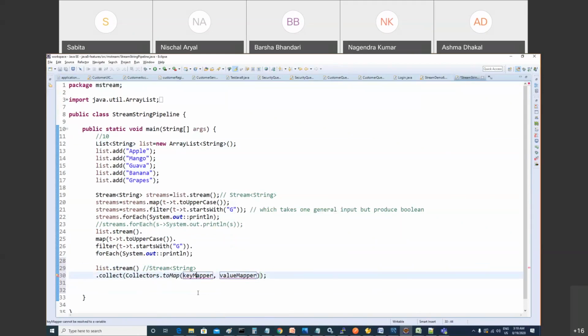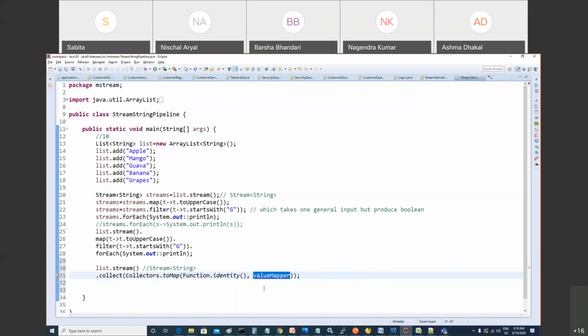So you have to say what will be the key, right? Here I'm saying my T, my T means my string. Same T you return as T. Got it? I said same T, return T, right? Yesterday I wrote the same thing, Function.identity. Remember, to make it look beautiful. It is up to you. Either you can write t to t.